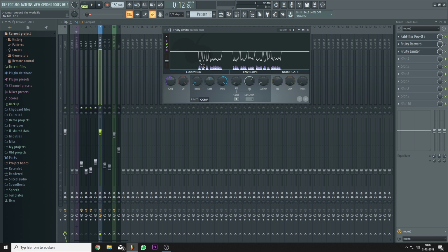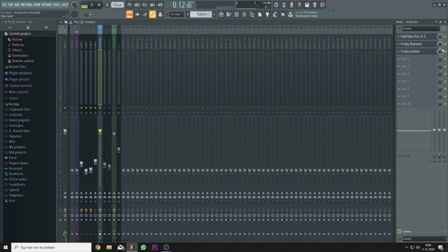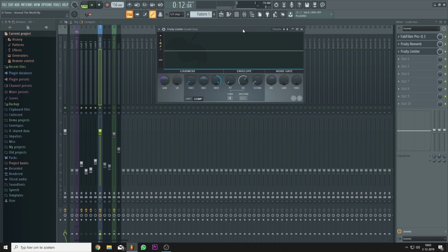It lowers the volume when the leads are playing, which is what we want, and then it raises back up with the volume. So imagine you have a reverb in here. The reverb will get louder when the notes are not playing, and it will decrease in volume when the leads are playing. And that's what you want with compression. So let's turn the reverb on again and listen to what it sounds like.